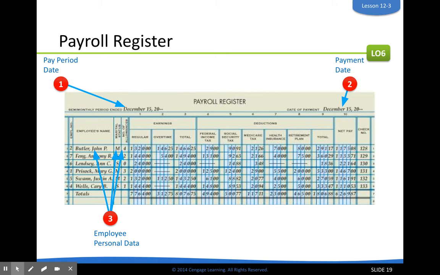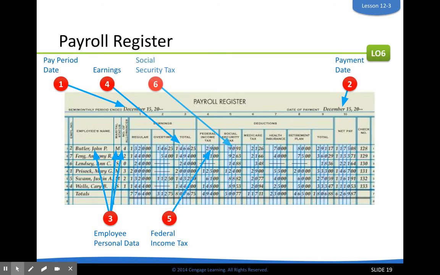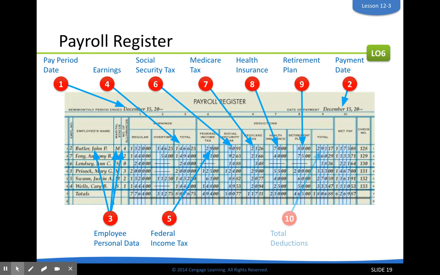And the important information that we need for our deductions, so the marital status and the allowances that we learned about in 12-2, to calculate our total earnings that we calculated in 12-1. So total earnings less all of our deductions. We have now total earnings minus total deductions to give us our net pay. Calculate all of those numbers, total them up to make sure that our total earnings minus our total deductions equals our net pay for all of our employees. So this is for every employee that we have.